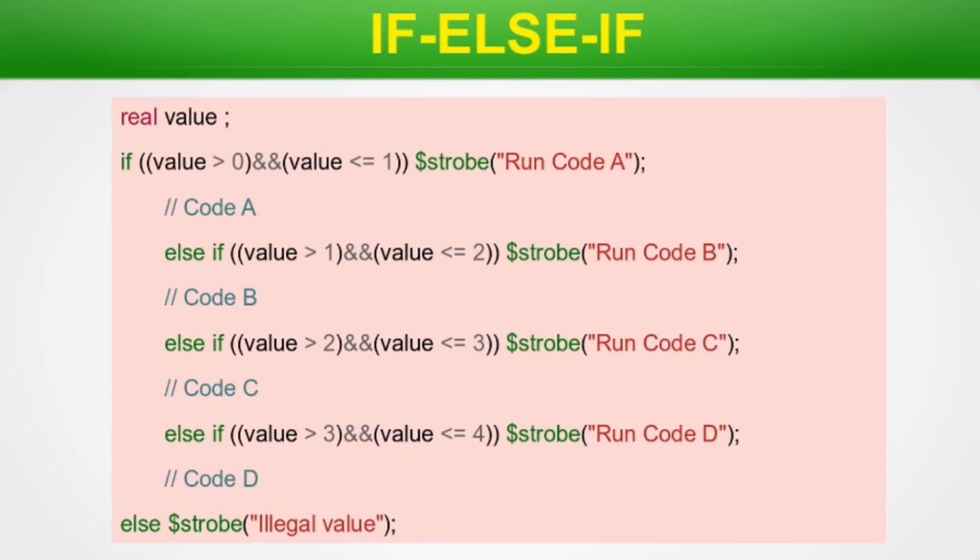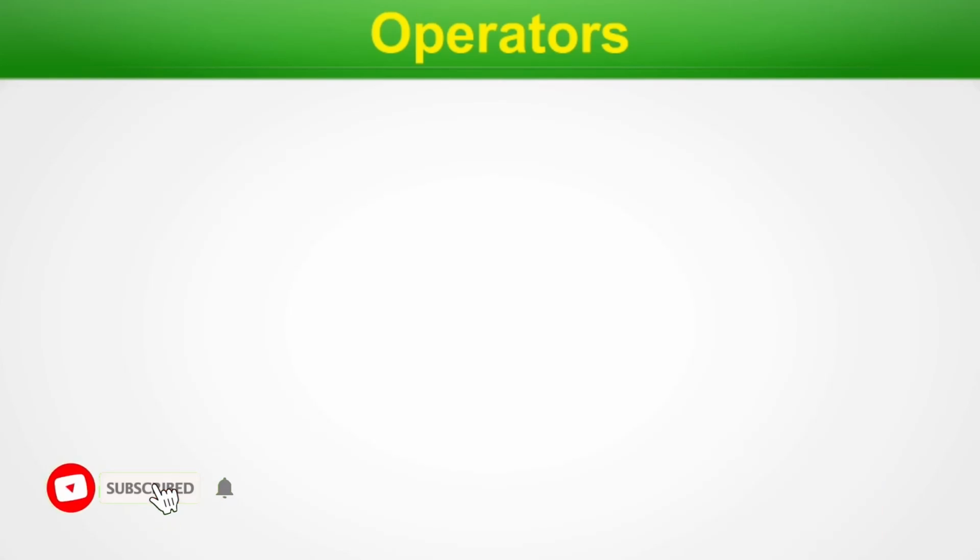Just to add another thing, we can use nested if else, but I have not given any example here. We already know that nested if else is creating one if else inside one if condition, and that is more like we know from C language, how to create a nested if else. So let's move on to the next chapter, that is operators.